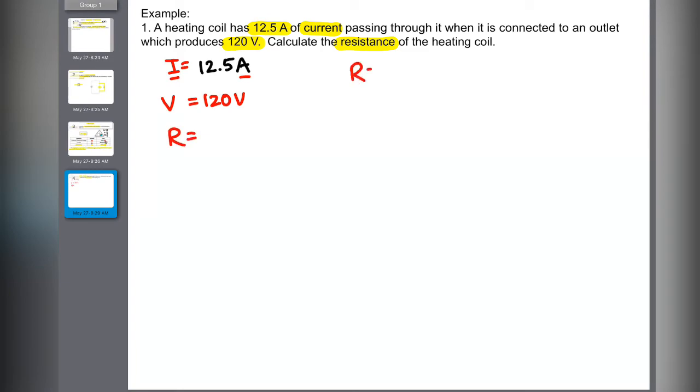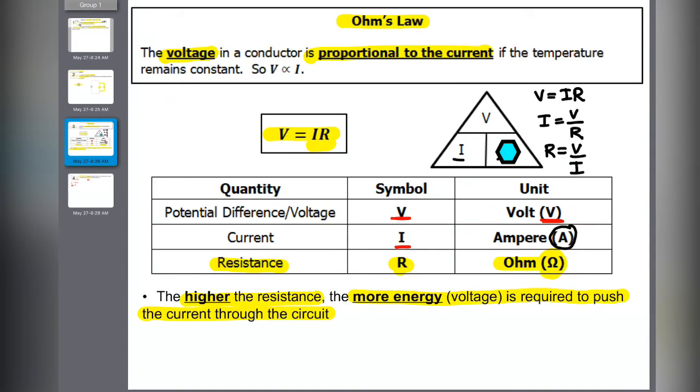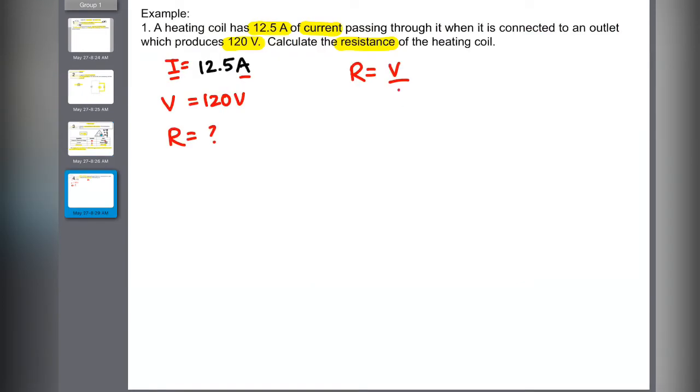So what does R equal? What's the equation? Just now we already did that. R is V divided by I. Write out your equation. Remember, this is your 1 mark. Always write your equation out first. V is 120 volts. I is 12.5. It does matter what goes at the top and what's at the bottom, right? So punch it in: 120 divided by 12.5. I got an answer of 9.6.